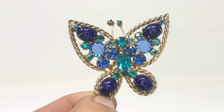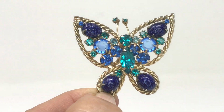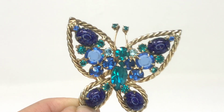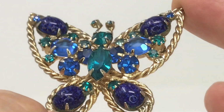Look at the sparkle on this one. You can see that it is set in gold tone. It has a twisted ropey design for the frame of the butterfly. Even his little antenna have rhinestones. This is gorgeous. All the stones on this one too are prong set.